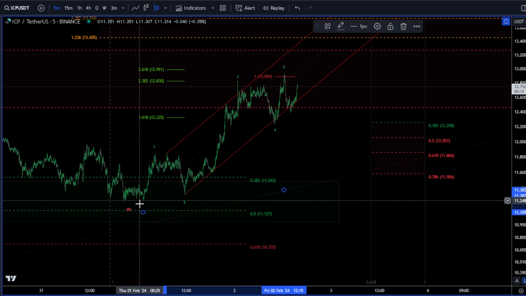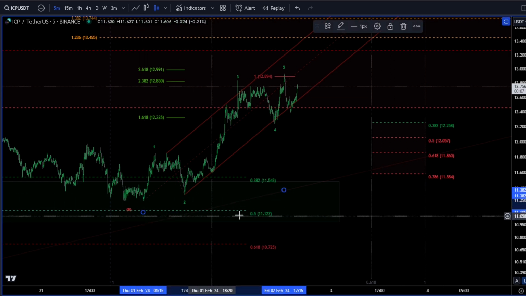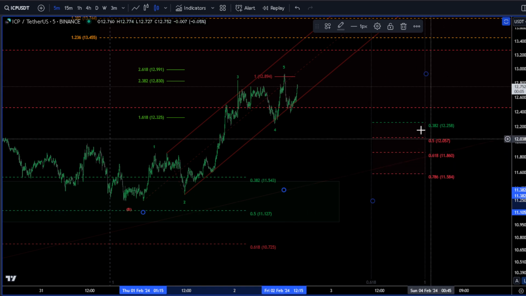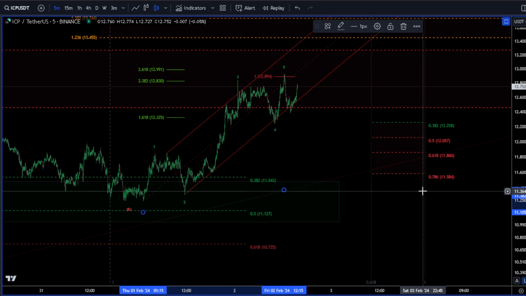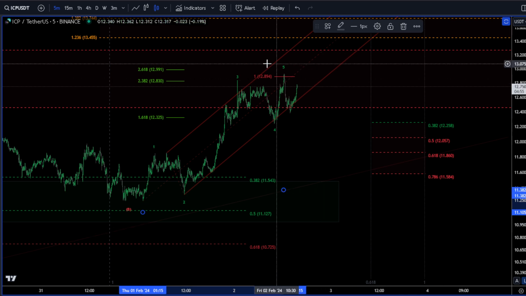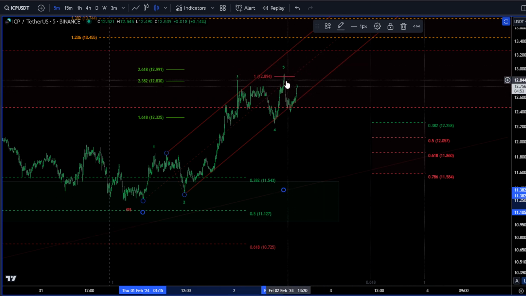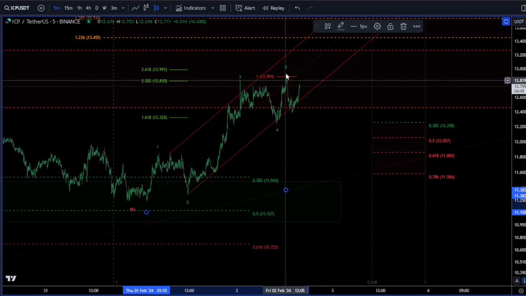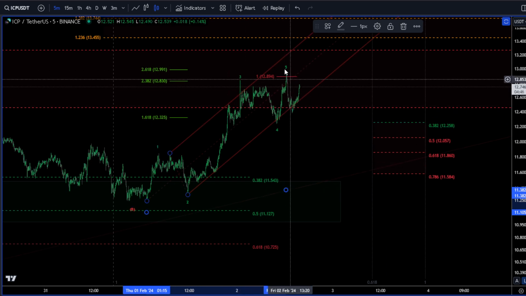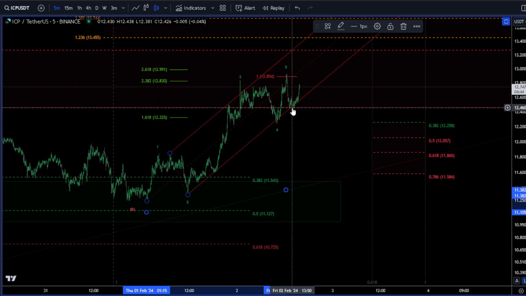Similar as before, pulled the fib time of this wave, looking for it to correct by Saturday here. The 618 is Saturday around 10 a.m. The 1-to-1 is Saturday evening. So as long as this doesn't get extended, which is possible, you can see 5 clean waves. It looks pretty impulsive to the downside. So it looks like we're in the middle of this correction.